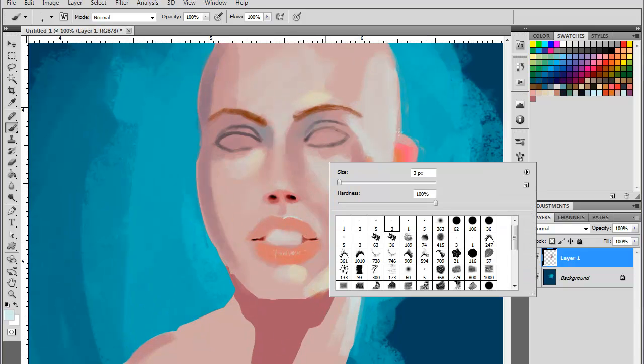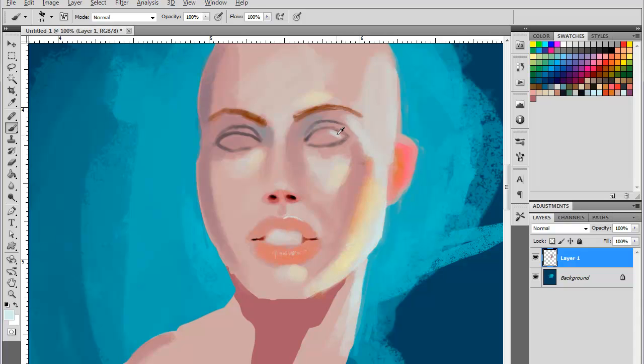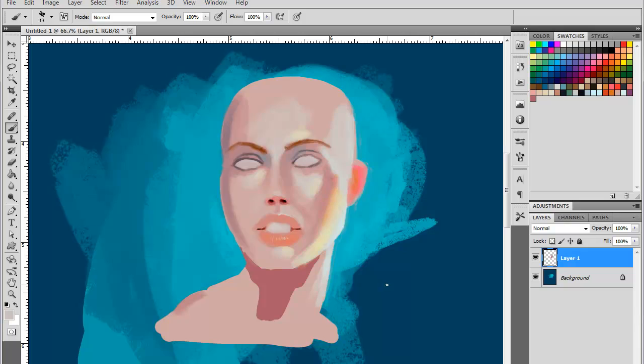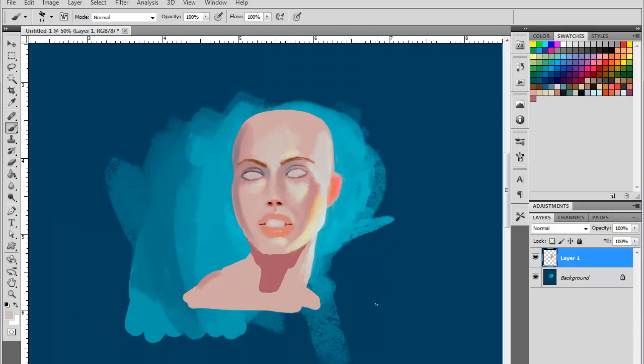Now, eyes are never white. You can use kind of a grayish, yellowish highlight. You can use kind of a blue. It just depends on what your main light source is. In this case, our light source is a bluer light source. And notice I don't paint them white. And this is the palette for the skin.